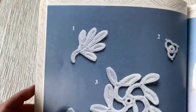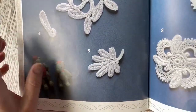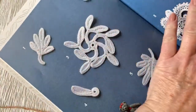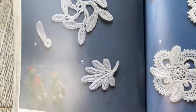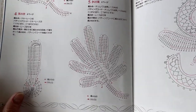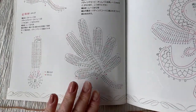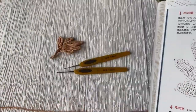So in today's lesson, we will crochet this motif, number 1. Also, I want you to look at motif number 5 on the same page. Motifs 1 and 5 are very similar. I will crochet only motif number 1 today, because number 5 is basically the same, a little bit longer, with more petals in that leaf. Both leaves have diagrams on page 6 of this book. It will be your homework to crochet motif number 5, because everything you learn today will help you crochet it, as everything will be basically the same.